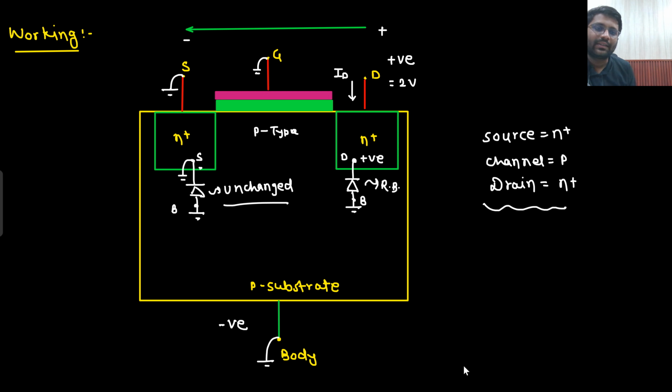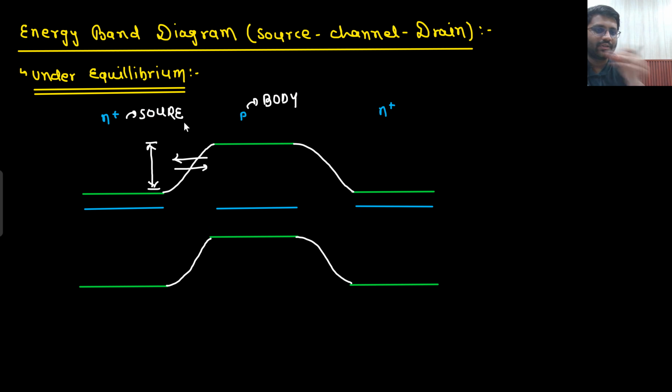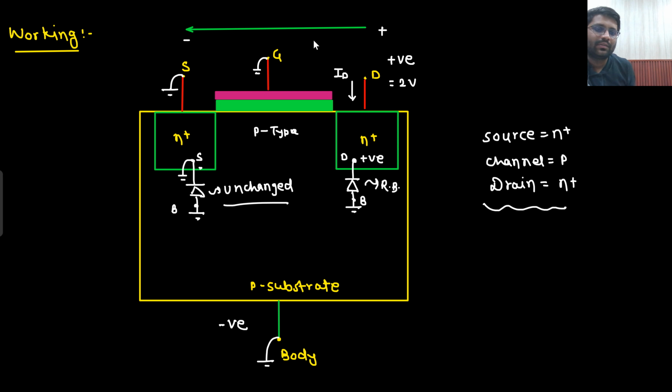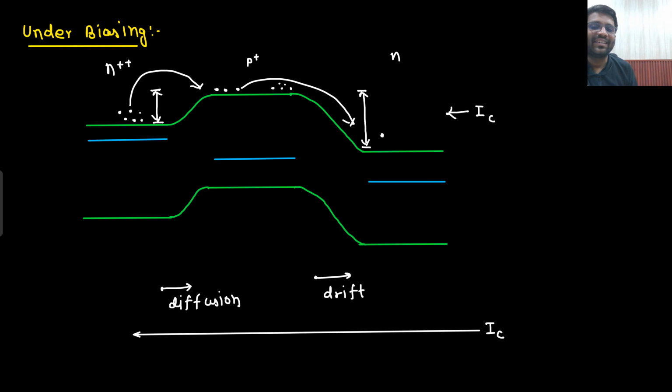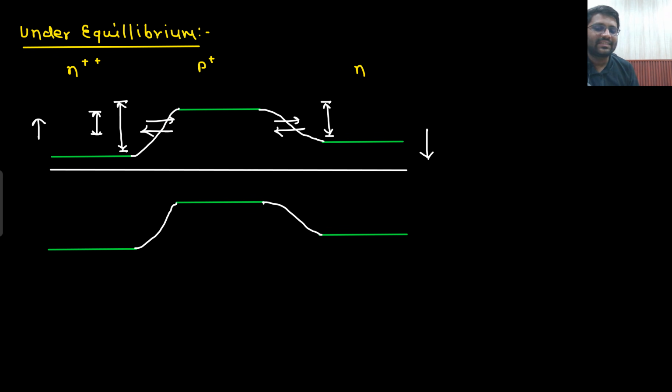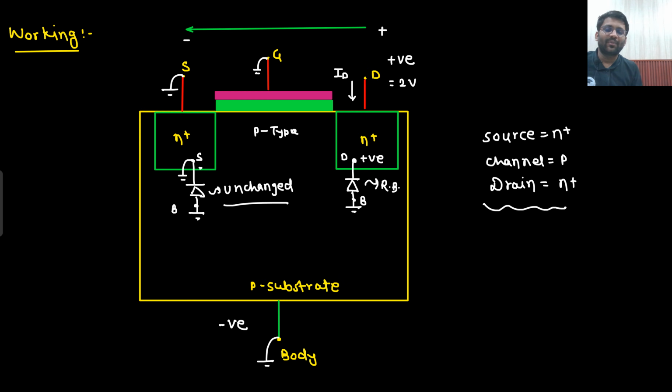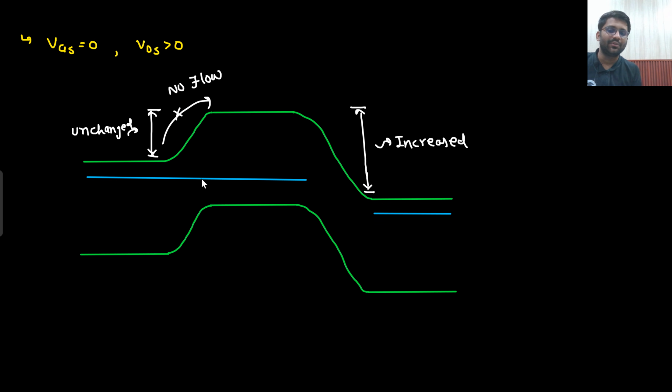So, sir, it will be forward biased. And then, sir, this barrier would be reduced and current would flow. Yeah, it will flow. Surely it will flow. But then why did you make MOSFET? You could have achieved this particular thing using BJT only, no? Why did you make MOSFET? What you are saying, sir, we need to reduce this barrier. Sir, the problem is this particular barrier is not being reduced in this scenario.